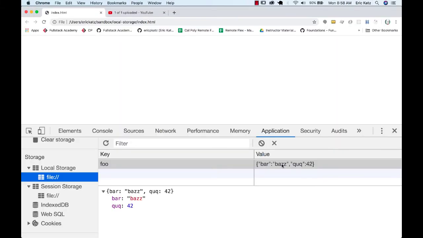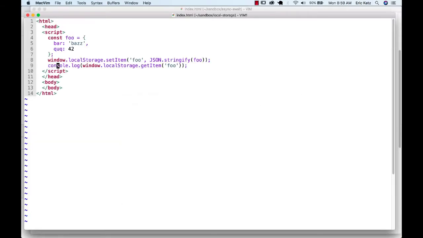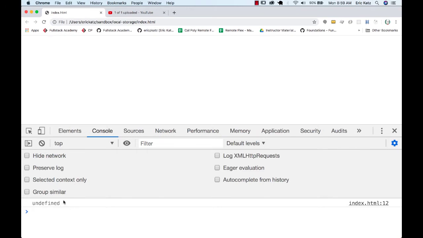And if I end up doing this, and I refresh, and I go to my console, I'll see that this is that same string. And I can prove that by going over here and saying typeof, and it tells me it's a string. If I want to convert it back to an object, now I've got it in local storage, so I'm going to comment these lines out because it's already there. And if I was to go over here and say foo equals this, and I was to console log foo, give me your value for bar, I would end up getting undefined because that's just a string.